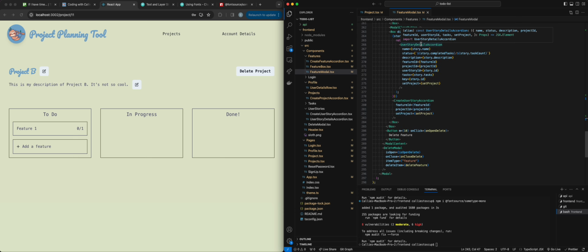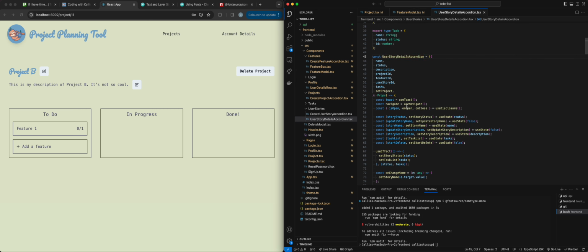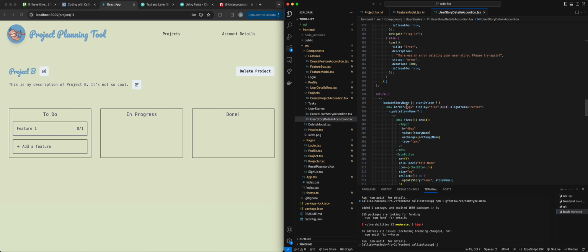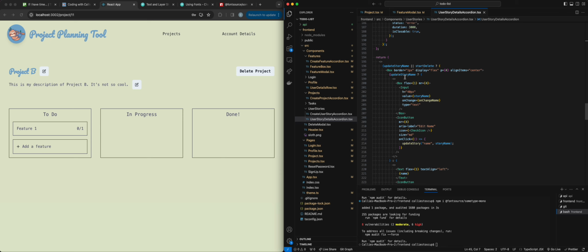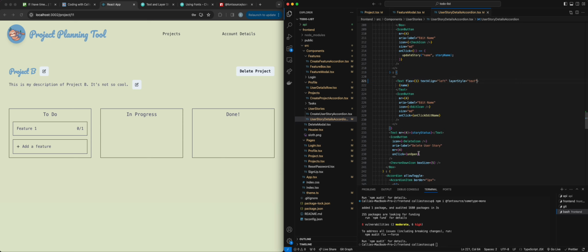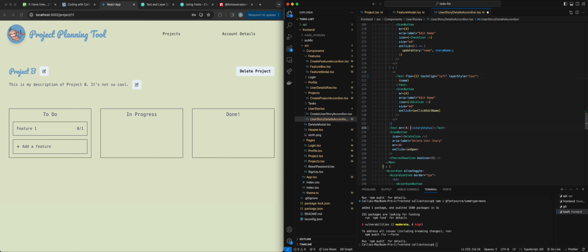All right, so now let's go to the user details accordion. Feels like we are getting close. All right, so this is gonna have an input. This is a text. This is a text.